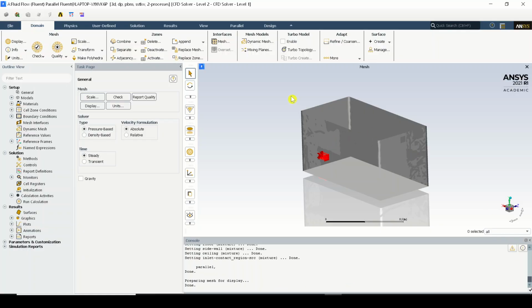All right, now the most important aspect of this simulation is the physics setup, apart from the meshing or the grid generation we have done in the previous video. The physics setup will determine the simulation. It will determine the results we are achieving. It will help us to validate the solver with the experimental studies.